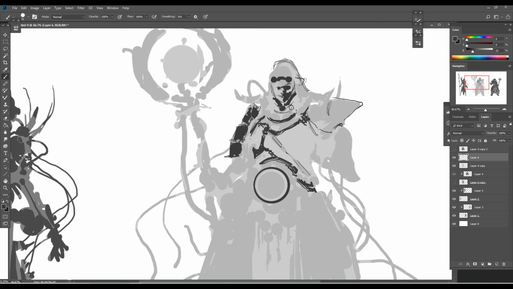Another thing you want to keep in mind is, does this person have any key items or trinkets that they carry around? For example, this is a witch character, so what sort of things might a witch carry around? Is she going to carry around pouches full of special materials that she's collected? Is she going to have some sort of item that she uses to focus her magic? Does she have a staff? Does she have a cane? These are all things that you want to think about as you design, and you can add them into the design as you go, so they'll inform interesting key points for the eye to land on.